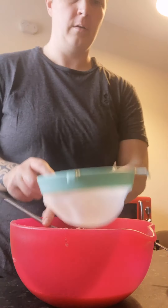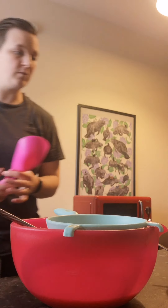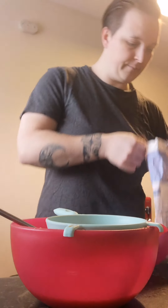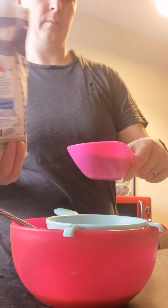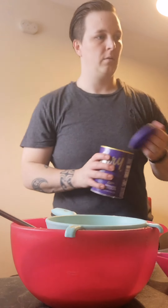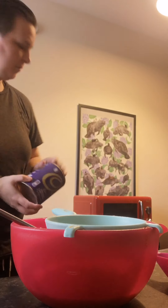Now's the fun part — we have a sift. This recipe doesn't have a lot of flour in it, so that's how it ends up very gooey. We've got about three quarters of a cup of flour into the sift, then cocoa powder — I haven't got much left so we'll just chuck it all in. You're looking for about a quarter of a cup of cocoa. And then lastly, salt.